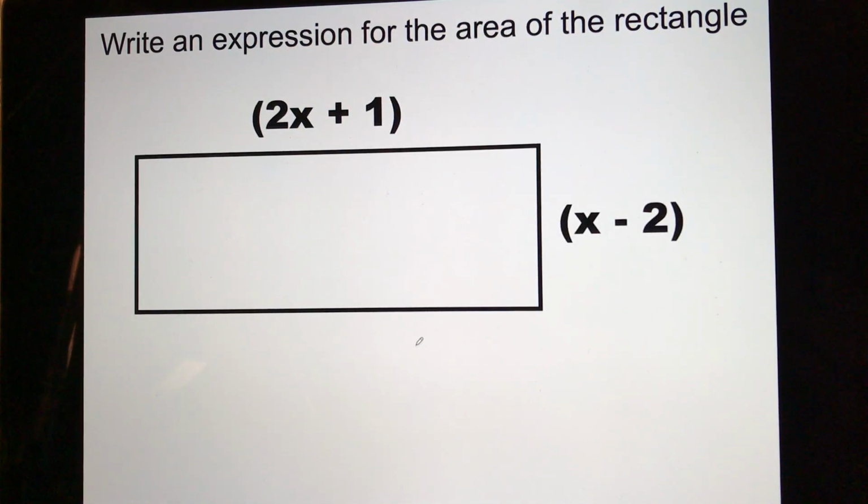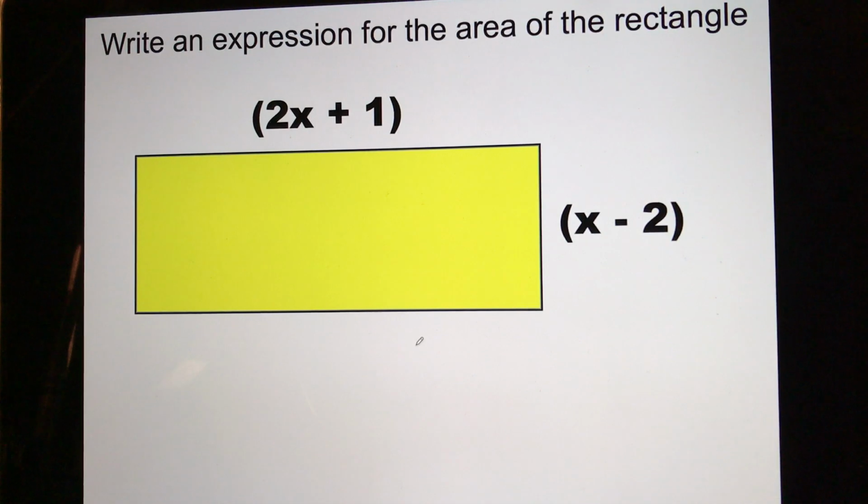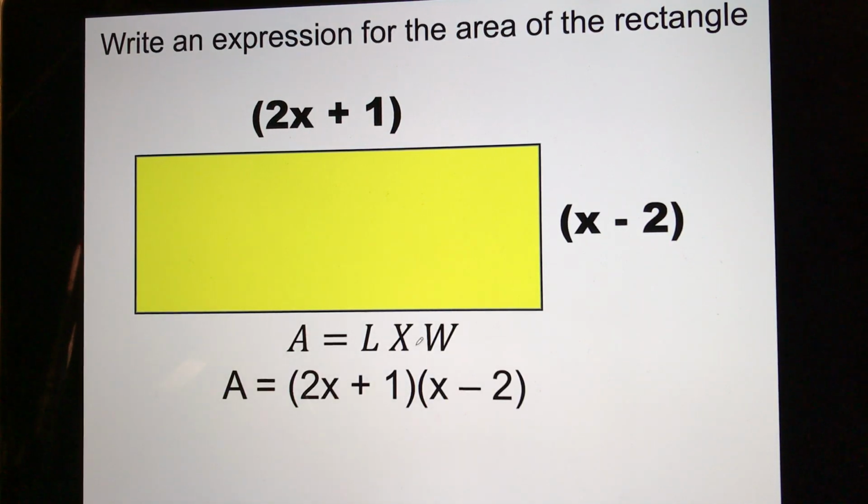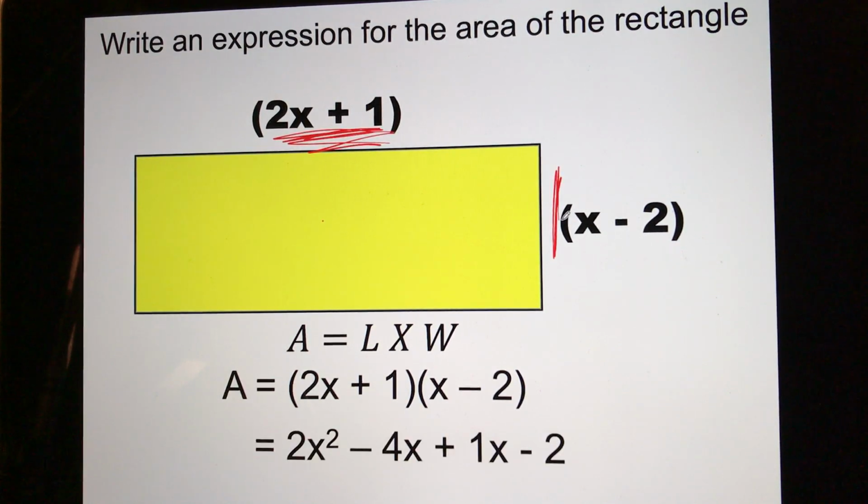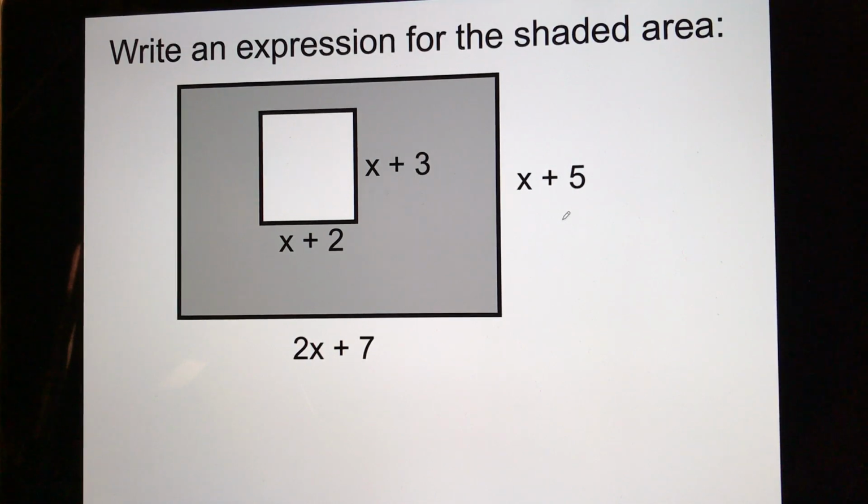We can do a little bit of geometry with these questions just for practice. Suppose you're asked to find the area of a rectangle. I know the formula for area is length times width, so I would just do the top part here, which is the length, and the side part here, which is the width. I would multiply them together. I would FOIL them out and collect my like terms and get my final area. I think it'd be a little more complicated.